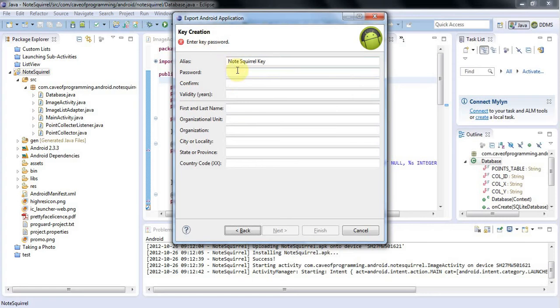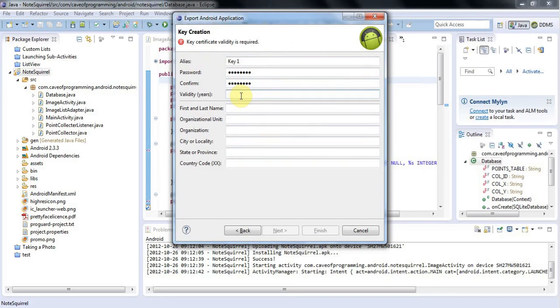And now I need to create a particular key for my application. Well, actually, I'm just here creating a key that goes in the key store, and again I can reuse this for multiple applications. So I could call this key 1 or something like that, and I'm going to create a password for this, and there we go.